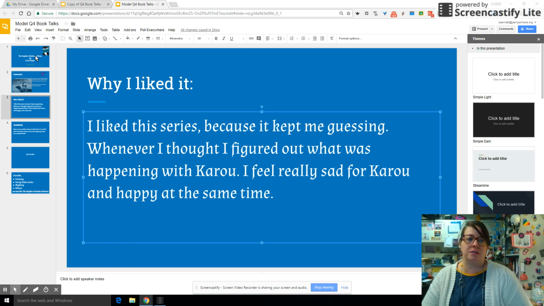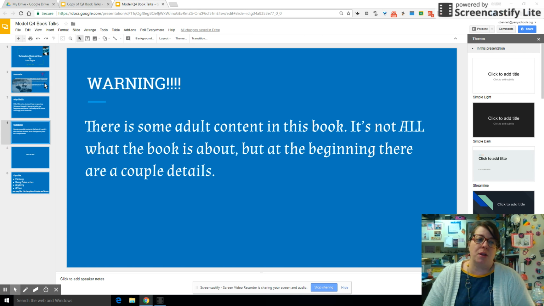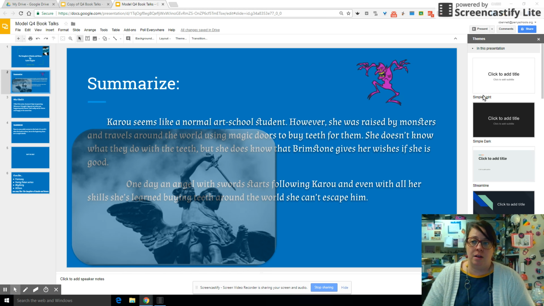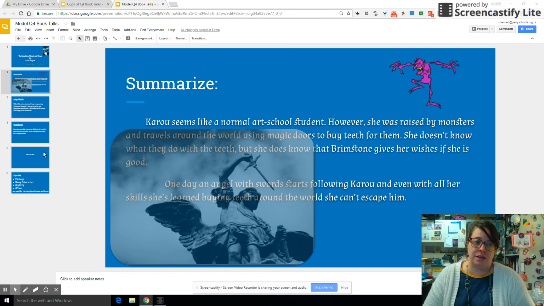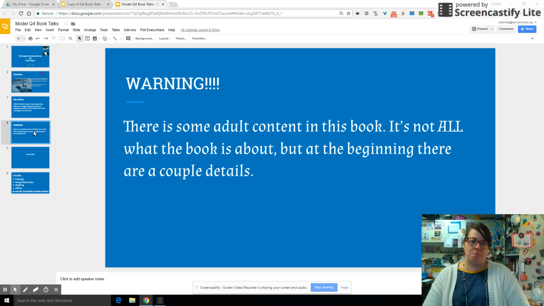It's pretty perfect because actually Karu has blue hair, so I really like this. Just remember that the smartboard comes up a lot darker than what it does on your Chromebook or the desktop. You can add extra slides besides the ones that are included in the template.